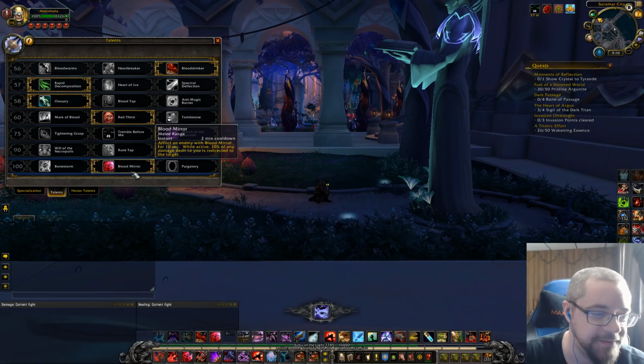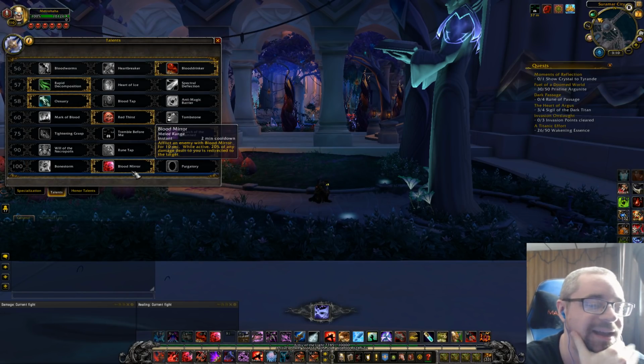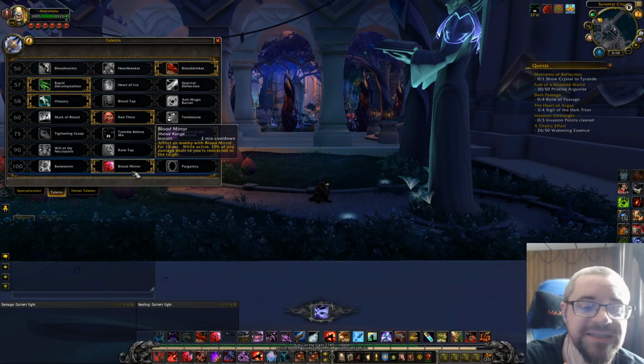So that's good. But anyway, Blood Mirror is the go-to for me. I really like this talent. It adds another defensive. It's basically a 20% reduction, and it also does damage. If you use it properly, it does a good amount of damage, about a couple million per application. It's a 2-minute CD, so it's not going to be your top DPS at any point. Better for raids, the damage obviously.